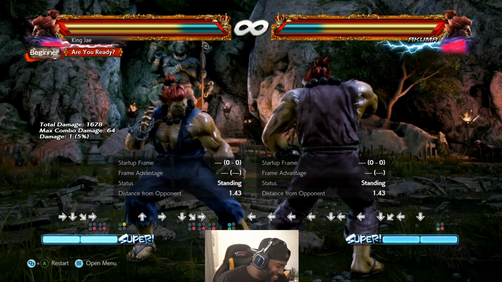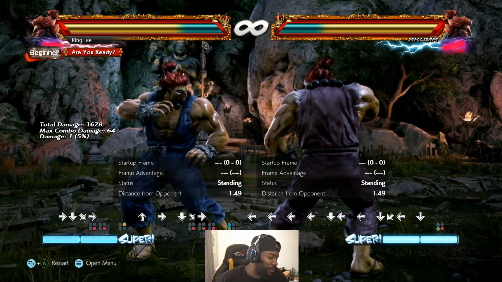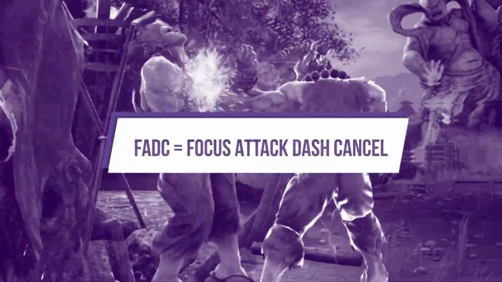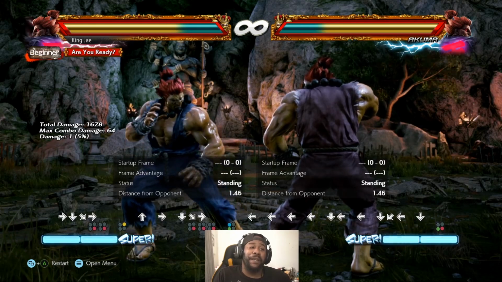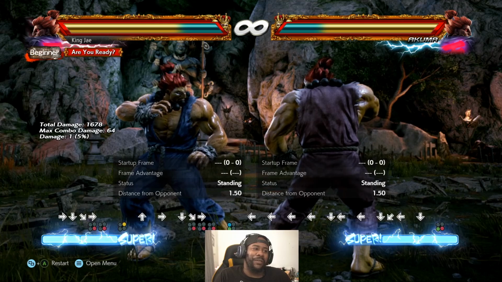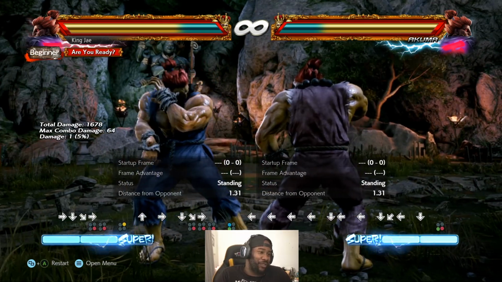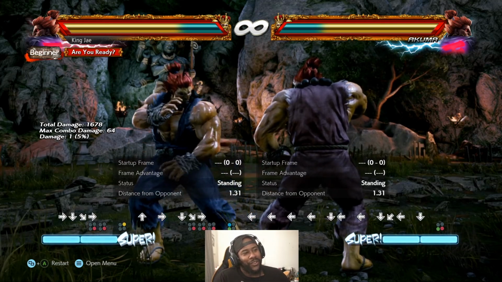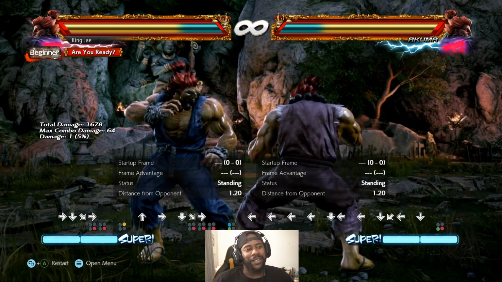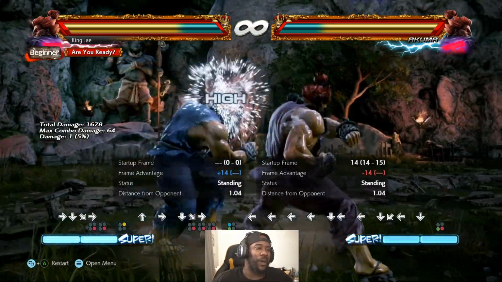Yeah. All right, cool. So we're gonna go on to focus attack dash cancel. With a focus attack dash cancel, we know that's hard for people that don't play the character. Like for someone that's picking up the game and they play Tekken, it's like, all right, so what is a focus attack dash cancel? Do you know what I mean? I played Street Fighter and Street Fighter 4, and I knew straight away how it would work, how it would transition into the game. But for someone that doesn't know Akuma like that, could you explain how it works?